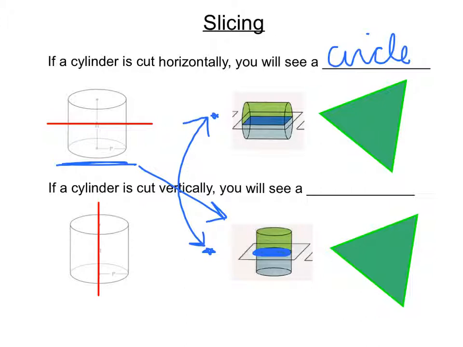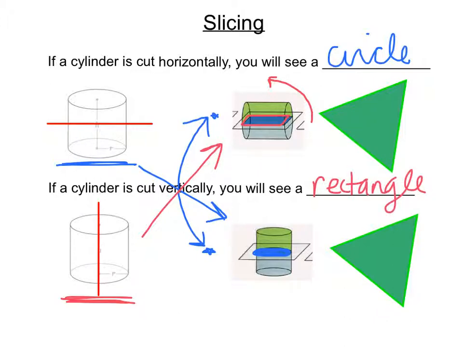And now, if we took our cylinder and cut it vertically, which is this image, what are we going to see? Granted, it's tilted, so you could rotate this a little, but notice what shape do you see in here that we just sliced? And if you're seeing what I'm seeing, I would say we see a rectangle. So, sorry that the shapes are in the wrong spots, but know that if you cut a cylinder, depending on the direction you cut, you may either end up with a circle or a rectangle. And it's just wrapping your head around this new idea. It's not too hard, but the more you practice with it, the easier it will become.